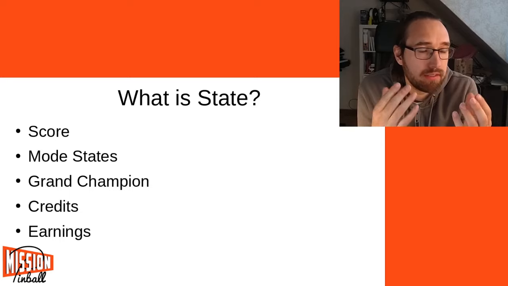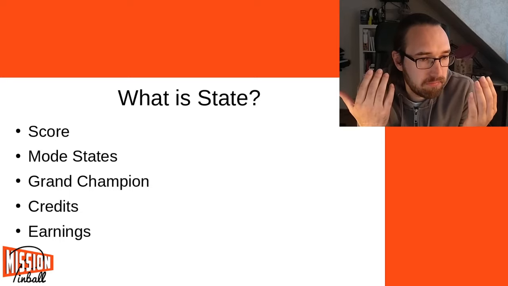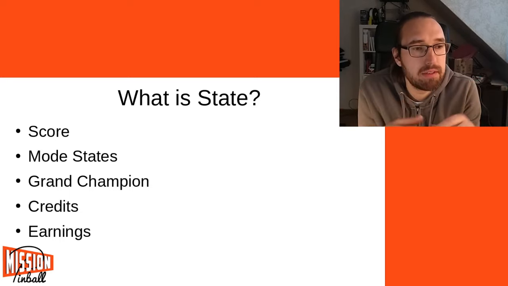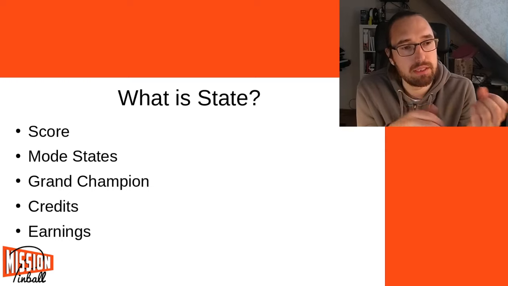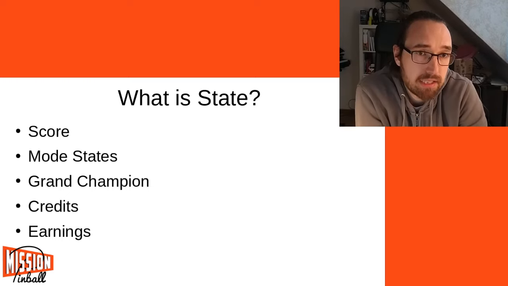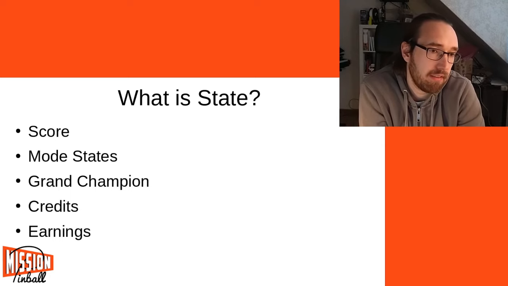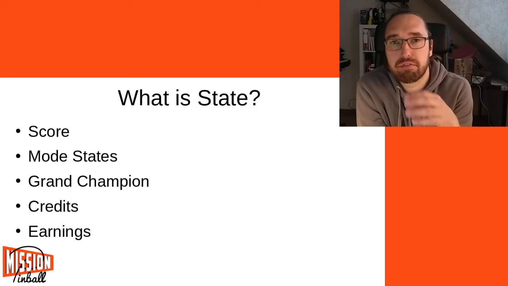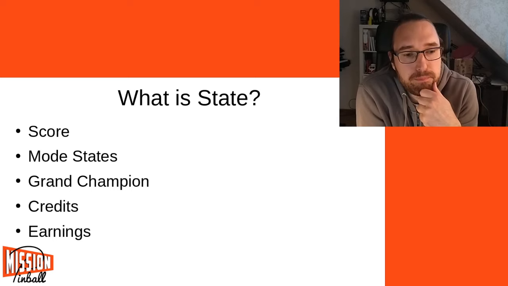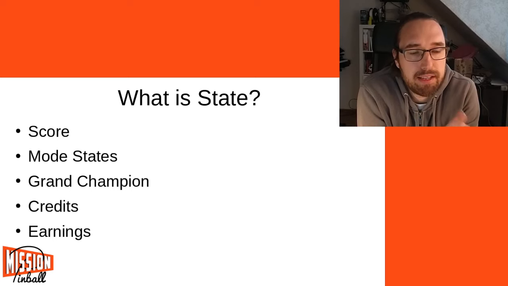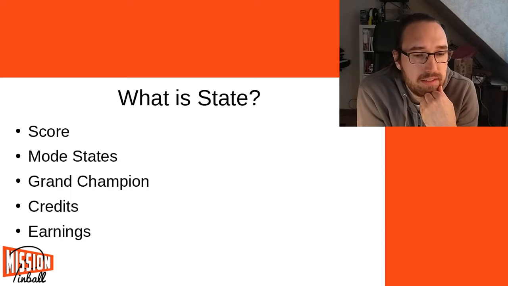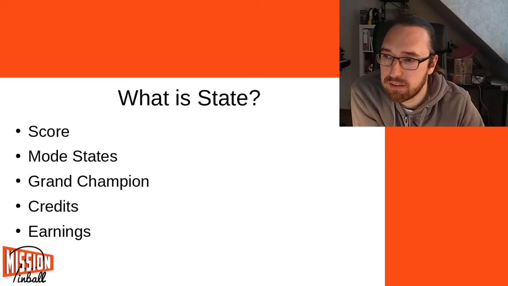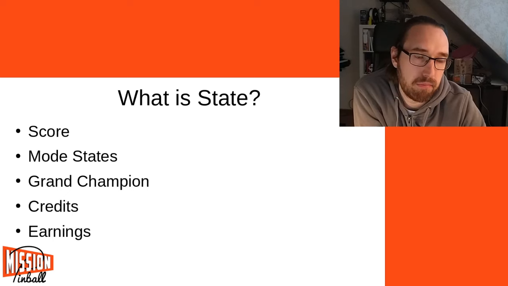Same for earnings. That's also something which is more like audit, but it's also basically just some state which is specific to your machine. It's persisted between restarts, and that's also state. And generally, a lot of stuff is actually state. And as you might imagine from my few examples, they got some properties. And in general, in MPF, we basically separate it into player and machine variables.